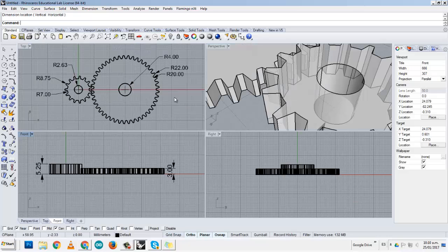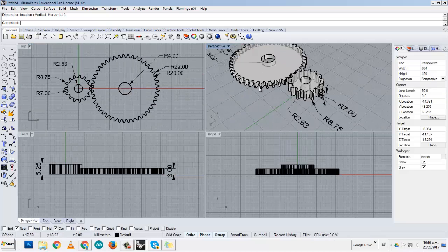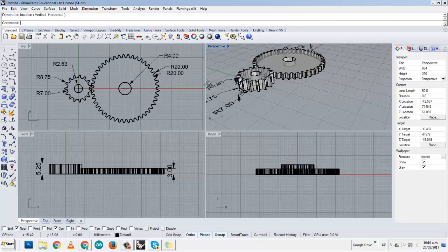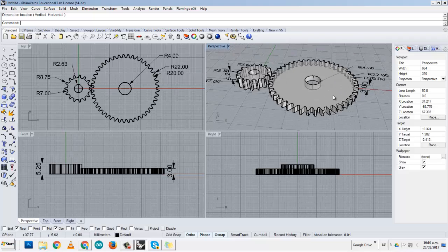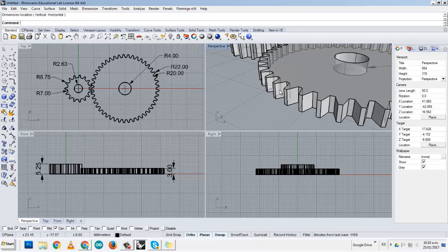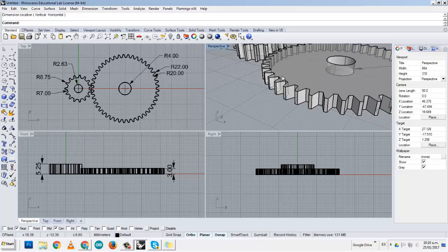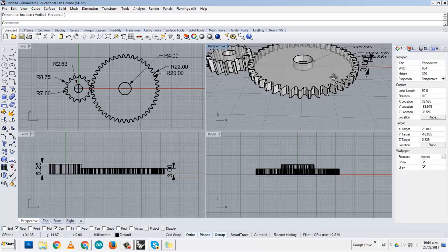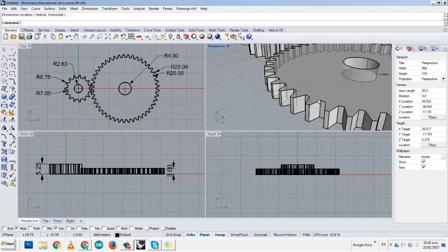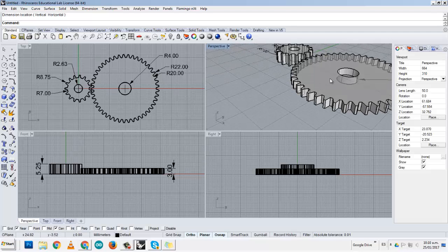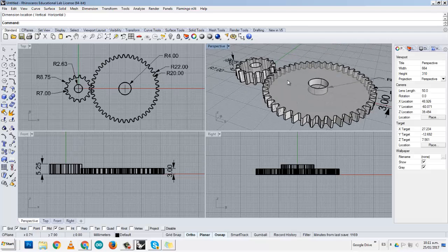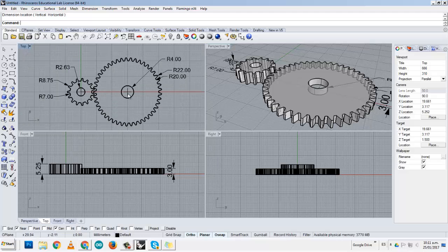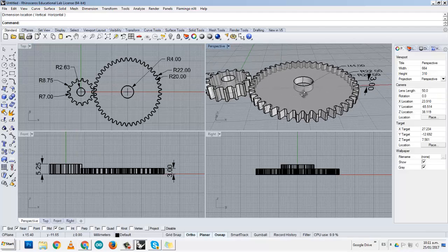Okay, now it's your turn. For this activity you must design 2 gears. You have 2 gears and they have different widths. They pretty much have the same pitch, the circular pitch that we developed, 1 millimeter above the addendum line and 1 millimeter below the addendum line. So it's the same for all the gears that we will create, because we are not designing the teeth of our gears.